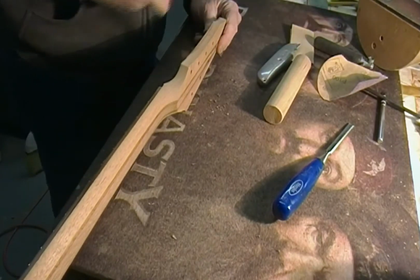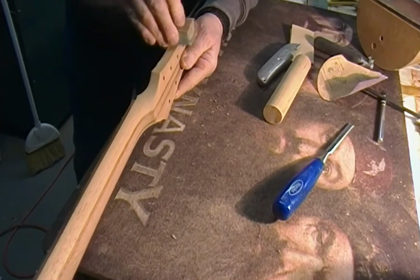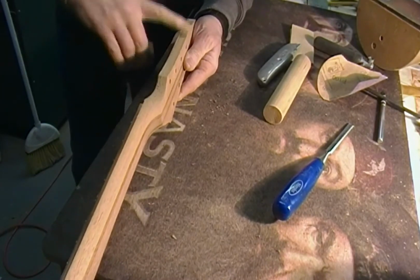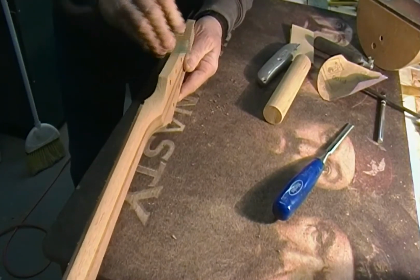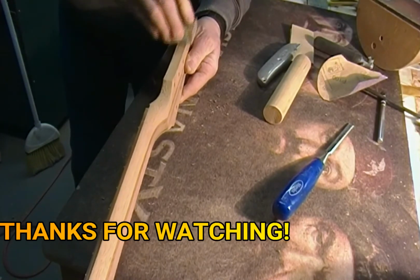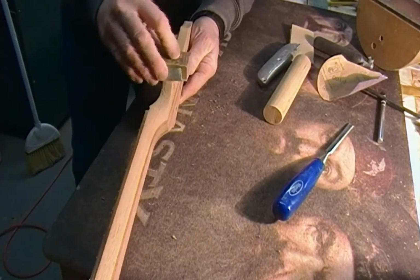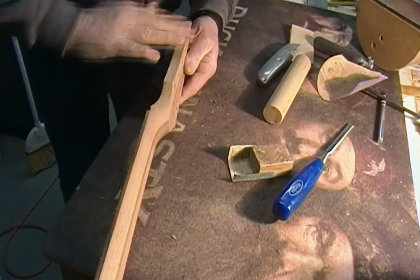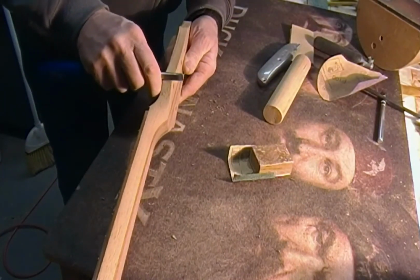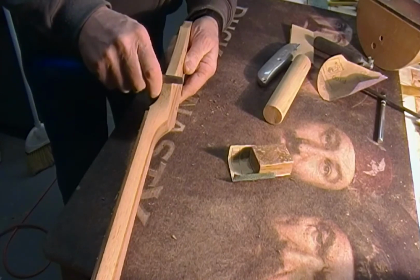Let's do this. Just use the edge of my chisel like a scraper here.